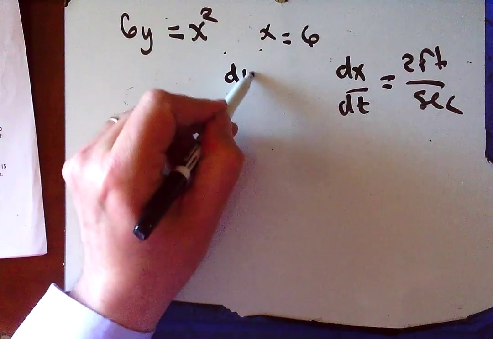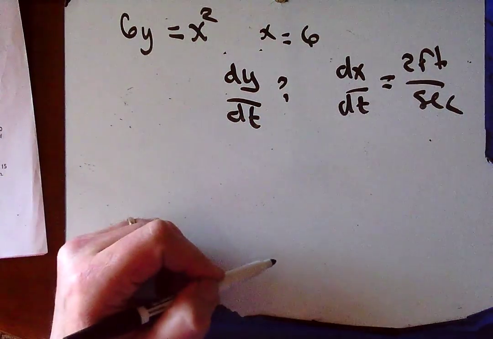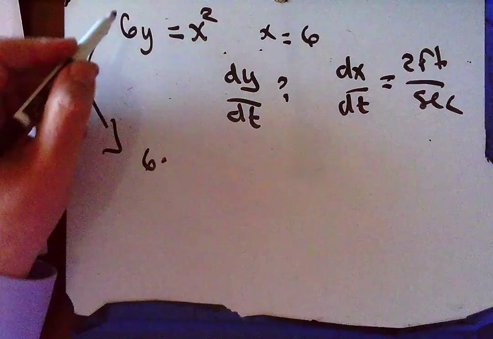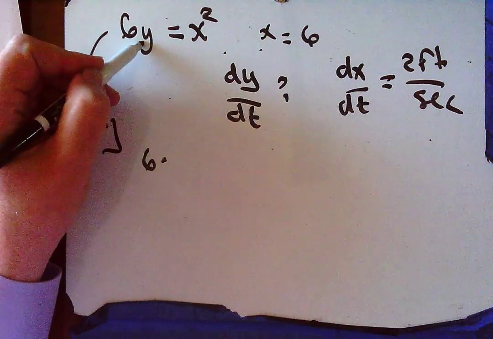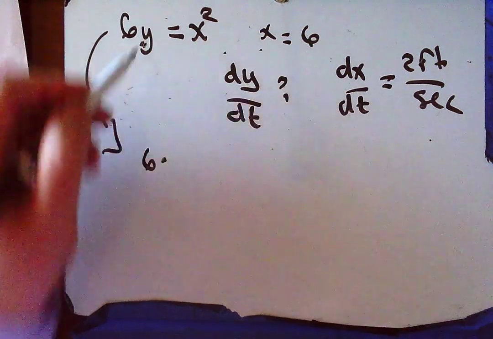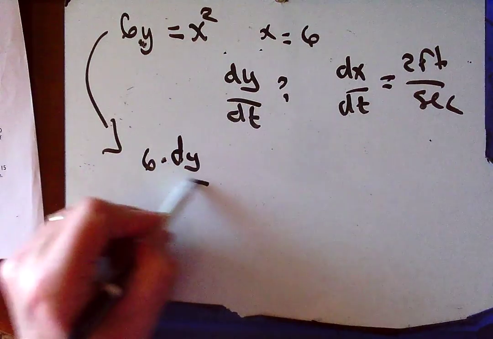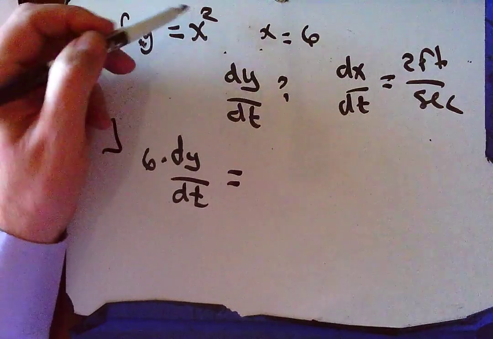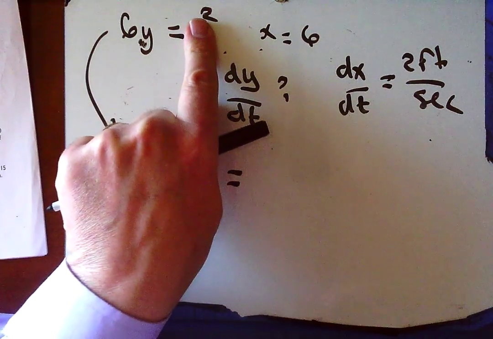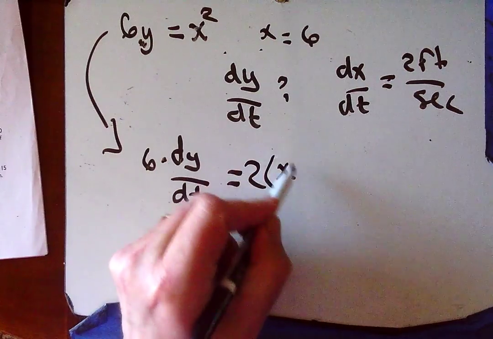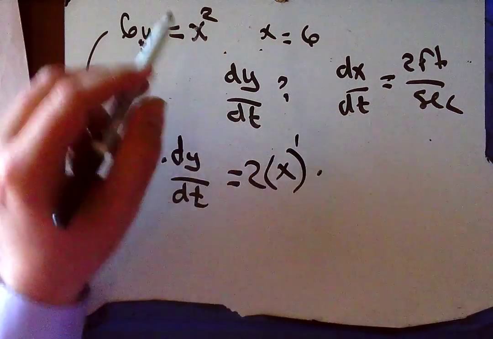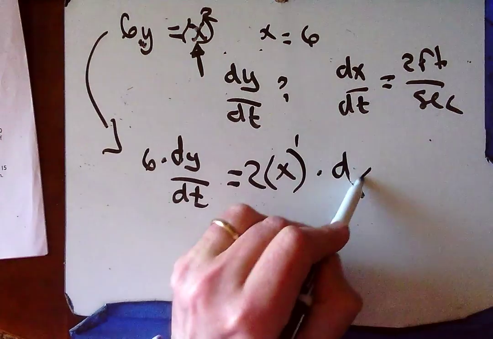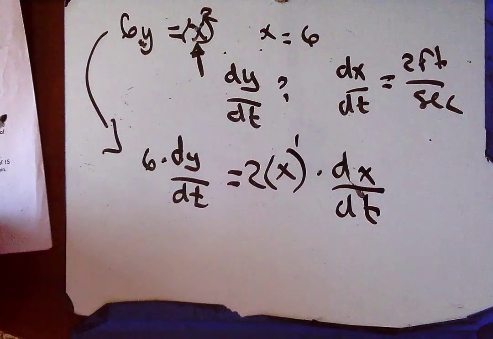And so now I know that we're looking for dy dt. So let's take the derivative with respect to time. I'll have 6 times, right? This is a constant times the derivative of this with respect to time. So I want the derivative of this with respect to time. And that's going to equal, I have to take the derivative over here with respect to time. I take the derivative of the outside squaring. I get 2, leave the inside alone, times the derivative of that inside, the derivative of x with respect to time. Okay?